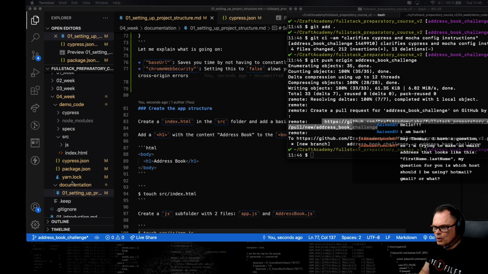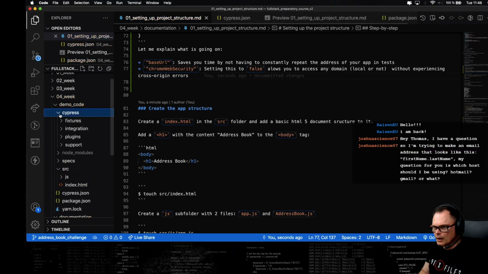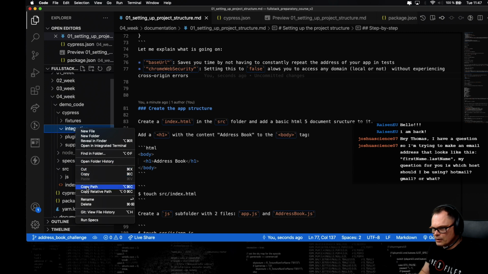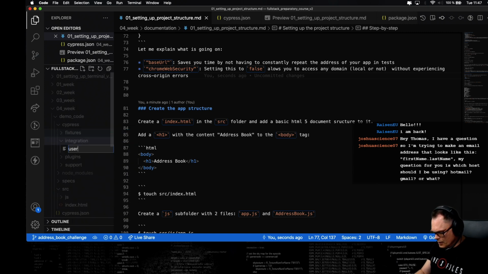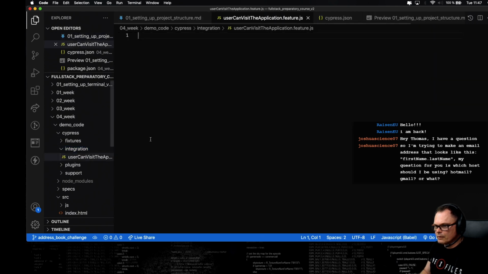Right. So we could create a test. So I can create a test. New file: user can visit the application dot feature dot js. Right.